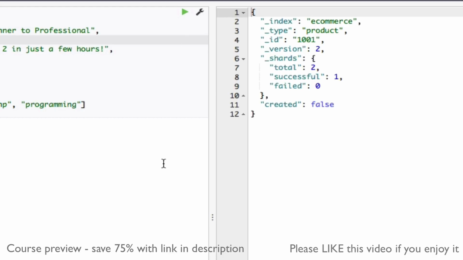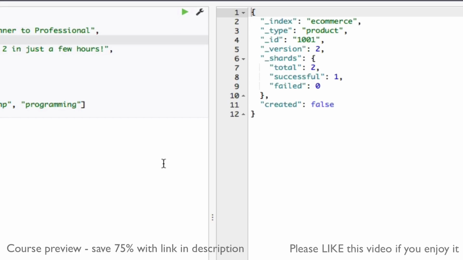So Elasticsearch will replace any existing document with an ID of 1001 with the data that we specified. If no document already exists for that ID, it will be added. This means that you don't have to worry about whether or not the document already exists in the index, which saves you from having to perform a lookup and then update the document.